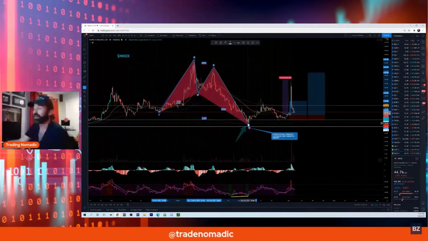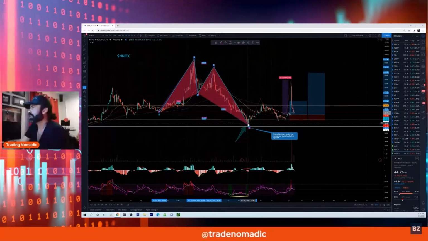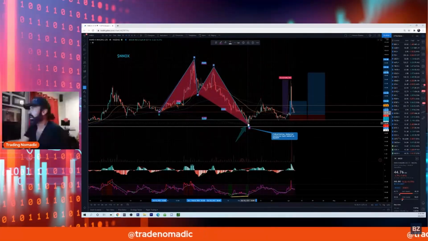This is one I am in. I took a little bit off the top, but I am expecting some higher prices on this one. As far as the timeline, I couldn't put that on there, because I do think RMO is one that a lot of people have been in for a little bit. You're probably going to have sellers come in. As you can see, after hitting the highs this morning, some sellers did come in. It came right up to the 200 and got rejected, but we didn't lose a lot of that today.